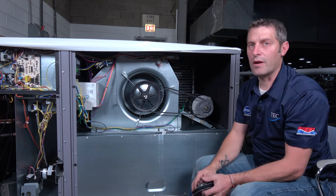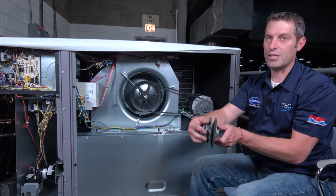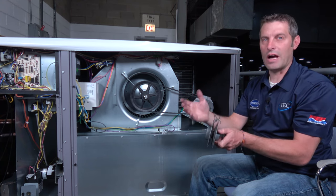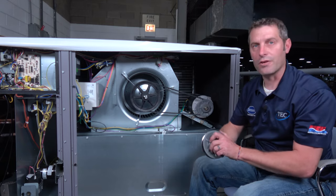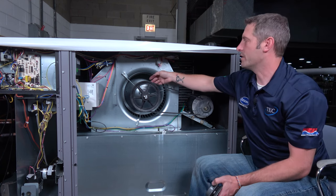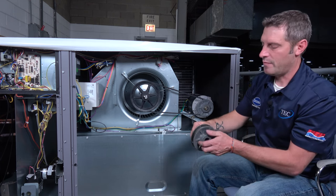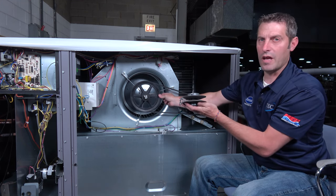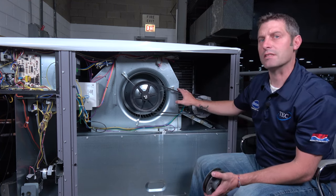Afterwards we're going to air balance, and the air balancer might open up the shiv, which creates an out-of-alignment condition again. However, our center changes when that happens. So you can't use a piece of string when you open this up and get the same center line. There's another method: use a straight edge, and each turn out creates another distance from center. If you have an equidistant point between this side and this side, we know that our belt is riding in the center of the open shiv. When it's opened up, our center changes, so we have to have an equal side on each side based off our fan pulley. Once that is done, we should have proper straight alignment and tension is checked the same way.